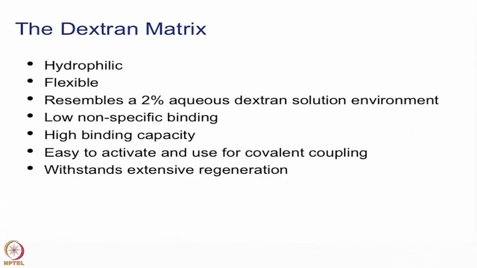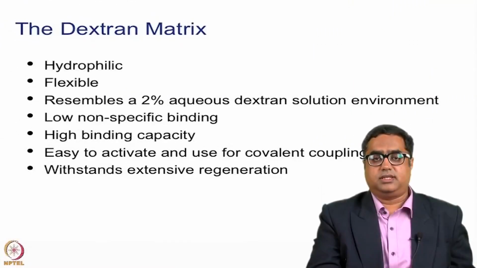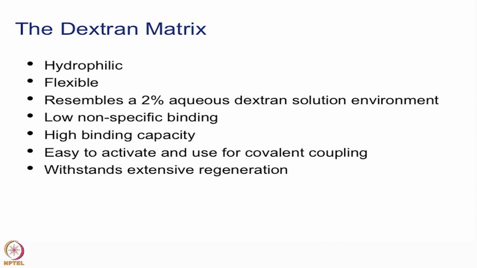Looking into this gold surface, the major component attached to it is the dextran, and it is very important for us to understand why dextran. Dextran is hydrophilic, dextran is flexible, and dextran resembles a 2% aqueous solution. It has very low non-specific binding and a very high binding capacity, is easy to activate for covalent coupling, and withstands extensive regeneration. Now, let us go into the different chips available.